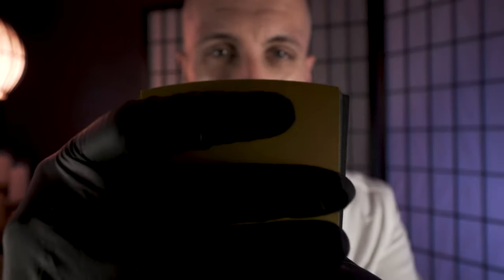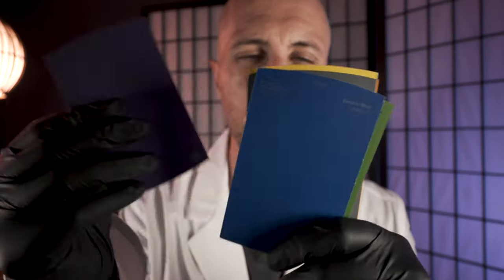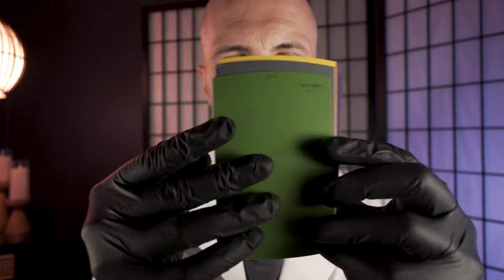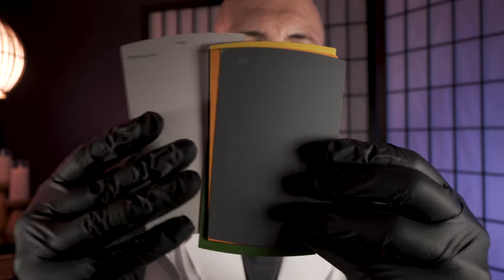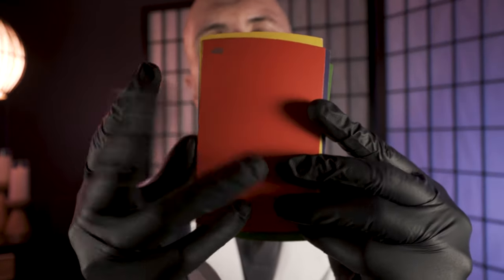Alright, so I do want to run a few more eye exam tests on you, just to rule out anything else, and then we will get into your eyelid training. So very easy, nice and quick, a little color recognition. So when you see the card with the color on it, you just tell me what you see, okay? All right, you ready? So what color do you see? Good. Blue, good. Another blue. I'm not looking for specifics. Green, good. White, good. Gray. And orange. And red. Wonderful.